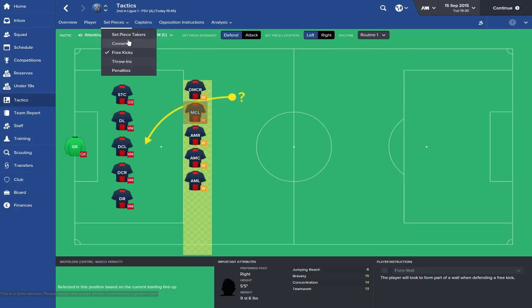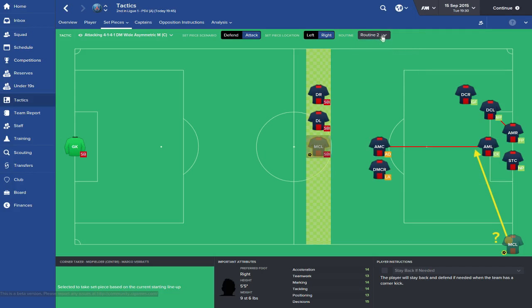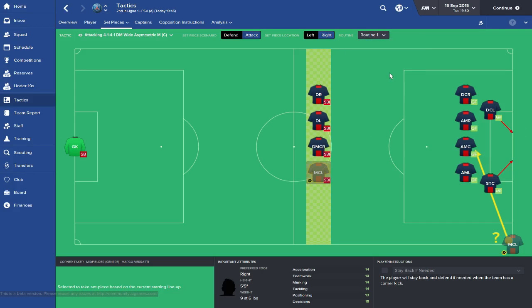But with our corners, I'm happy with what we did. Let's see them applied and how they work. How this works is routine 1 and routine 2 will be rotated throughout the match. So every corner it's different.